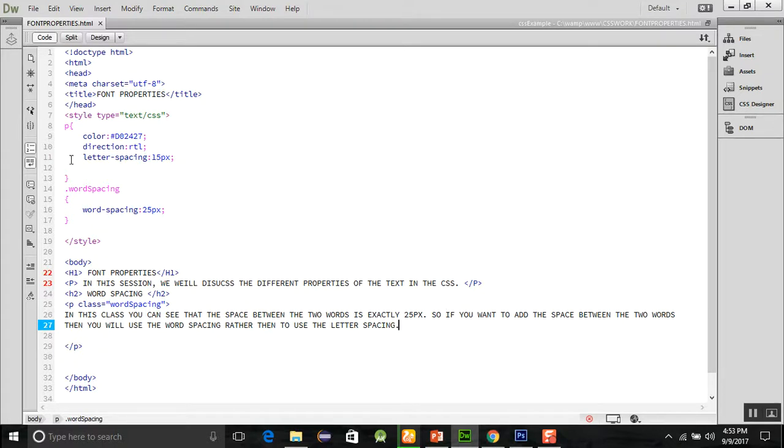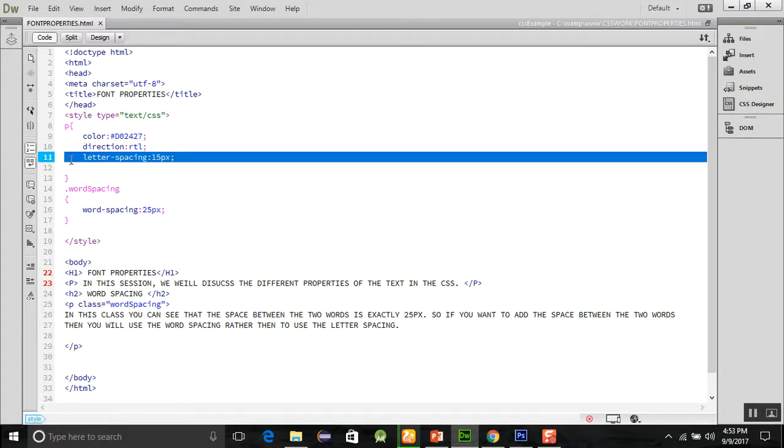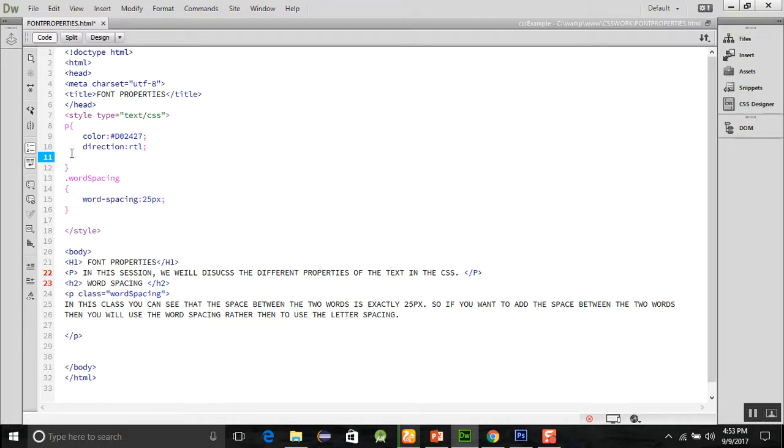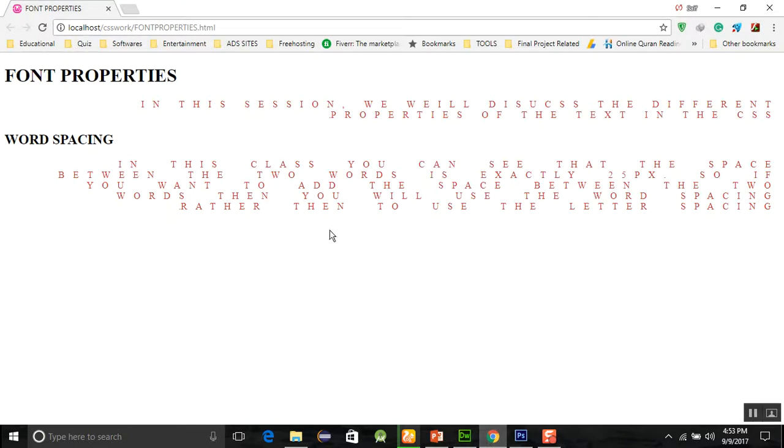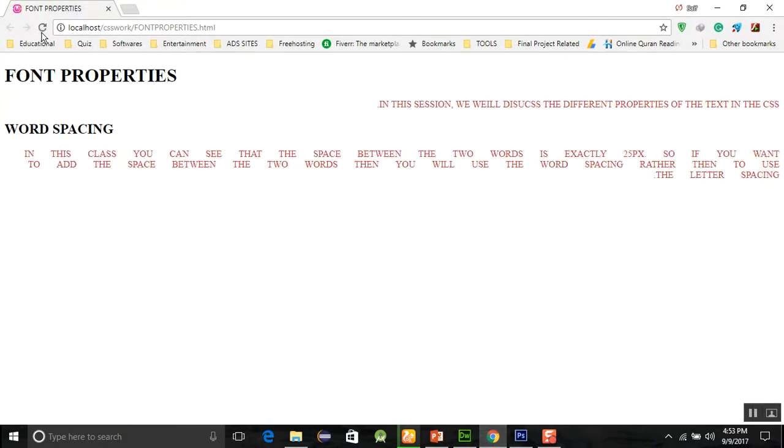If we just remove this property letter spacing here, then you can also see the property of inheritance implemented. If you are not giving the property in the class, then the right to left direction is almost implemented on the paragraph. So this is the clear situation where you want to use the letter spacing and the word spacing.